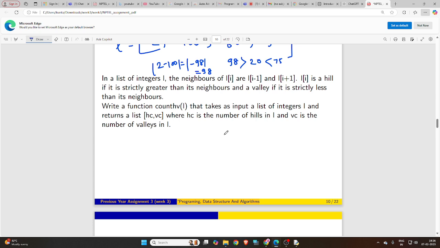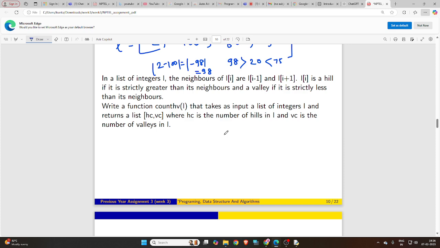In a list of integers L, the neighbors of Li are Li minus 1 and Li plus 1. Li is a hill if it is strictly greater than its neighbors, and a valley if it is strictly less than its neighbors.